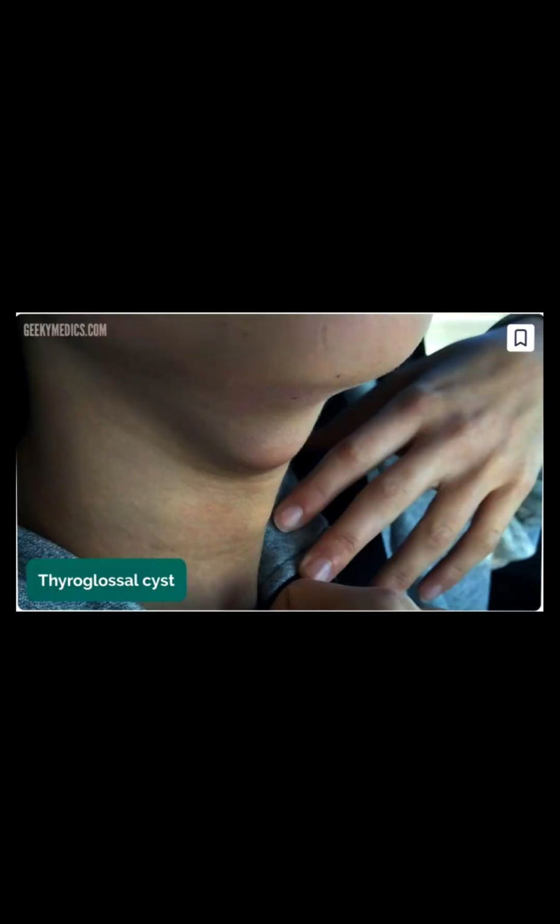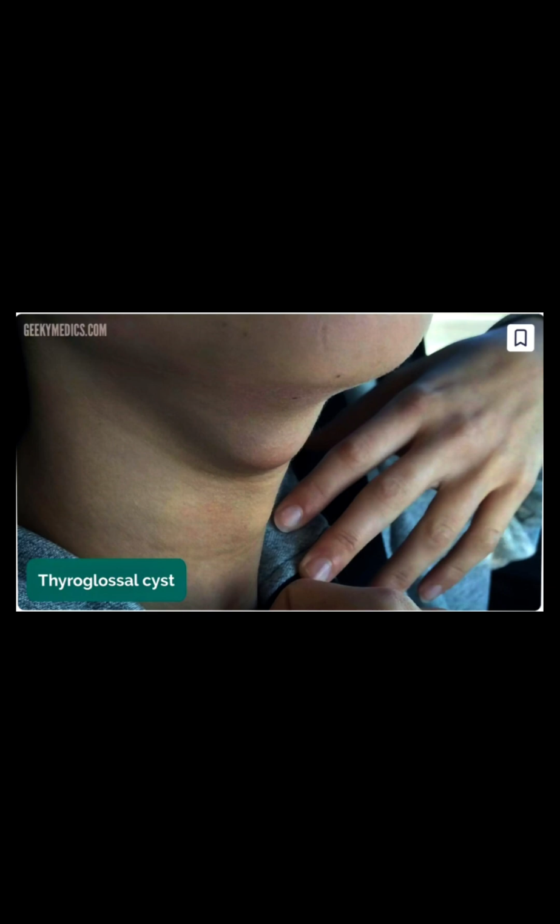Then comes the palpation. Usually, palpation is done from the front if the swelling is a lymph node or thyroglossal cyst. But if you suspect a thyroid swelling, then you also palpate from the back. What you have inspected, you confirm on palpation. That is, you see the size again, then the shape, and then whether the swelling is tender or not, then its consistency, and whether it is firm.